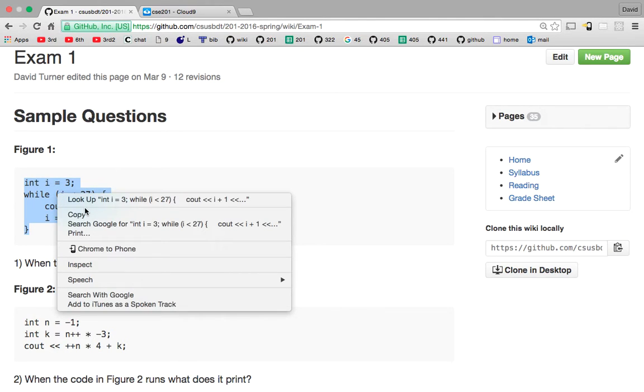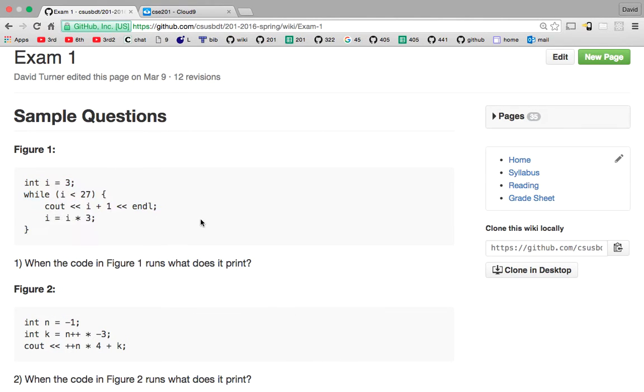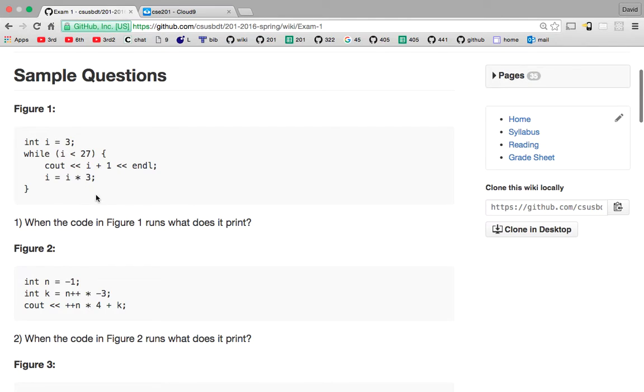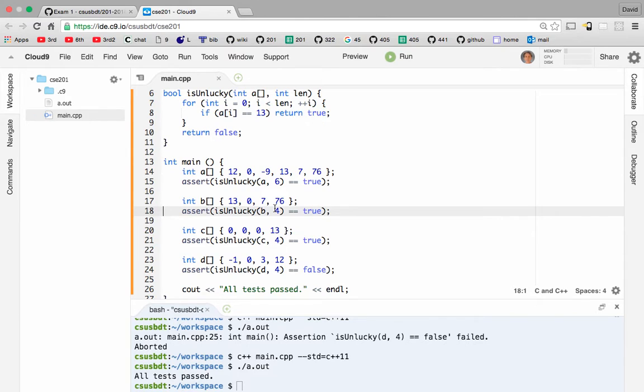So what does this code print? This is a sample exam problem. This is a problem I gave on an exam in the past. It gives a block of code here, figure 1. It says when that code runs, what gets printed? Let's look at that.